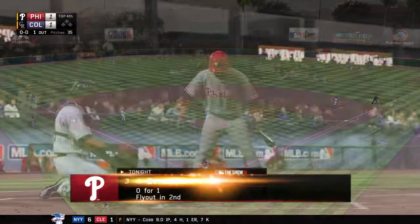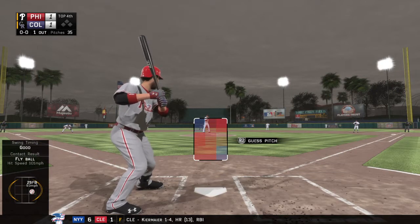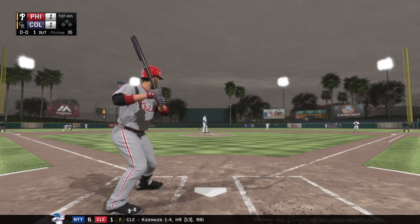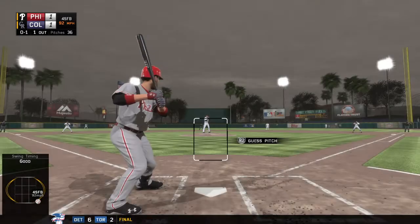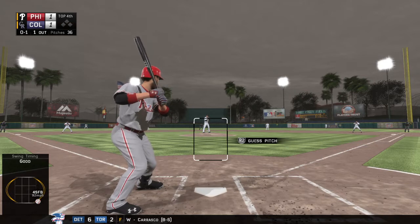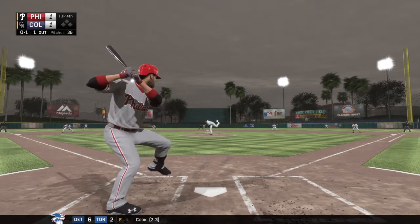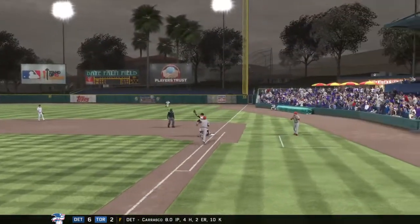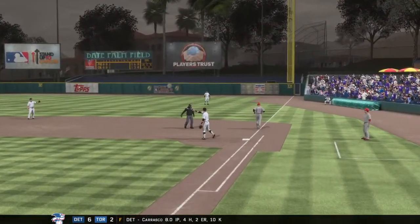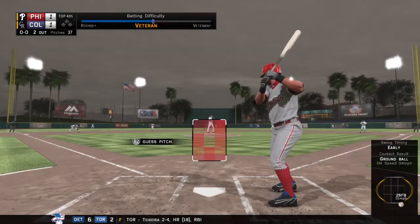The catcher, number 3. Digging in to try it again, Derek Norris. He flew out in his last at-bat. Looked like he was swinging no matter what that time as he goes way out of the zone at that offering. It's 0-1. Hit sharply on the ground to the left. Fielded by Beltre. Throw on to first, 2 gone. 2 are gone in the Philly fourth, and in steps the dangerous Ichiro.